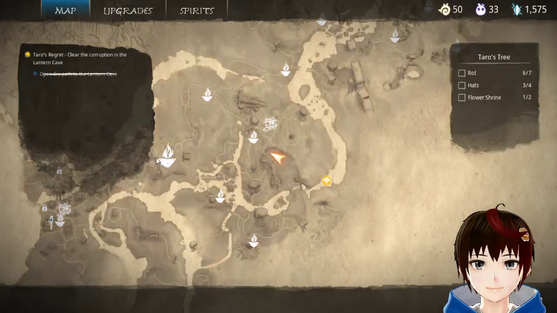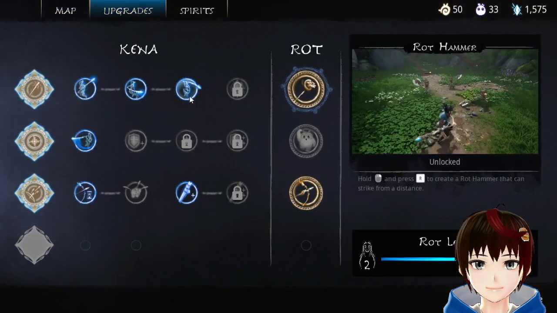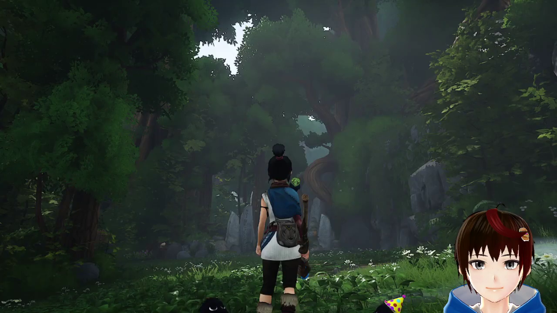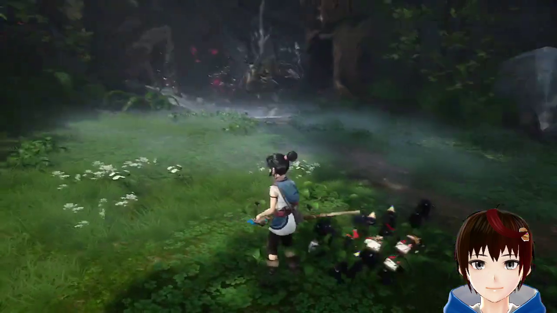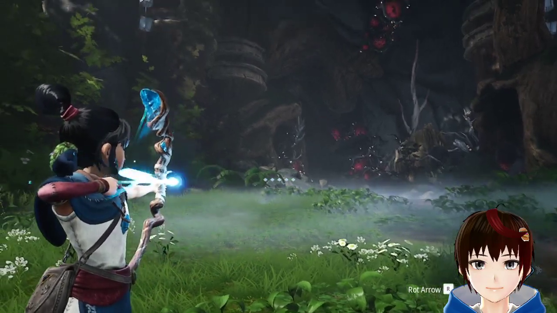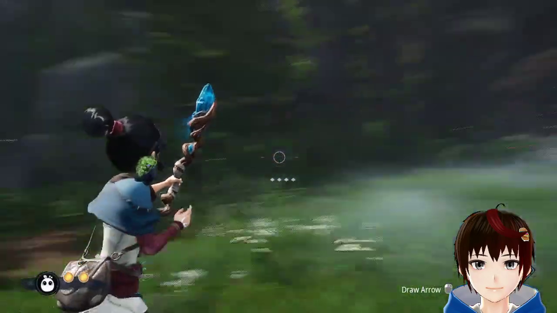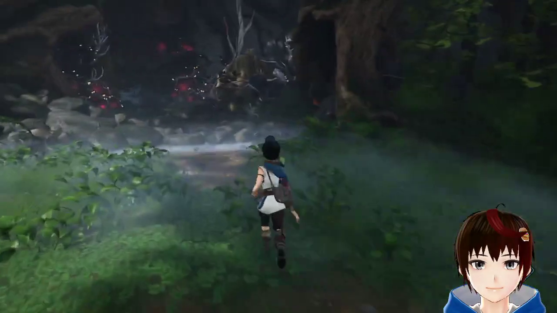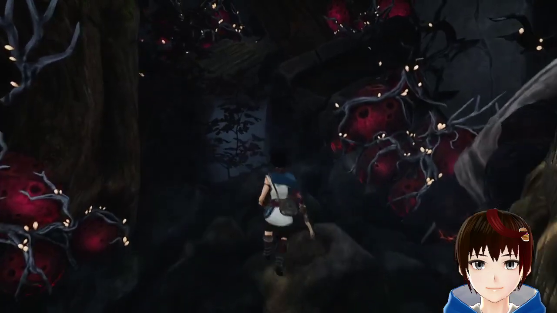Wait, what's this? What's that upgrade? What's this upgrade? Called jumping, press to perform a devastating overhead. Oh, I forgot I have that. What's that? Draw arrow. Rot arrow. Okay. I hope this deals more damage than the Rot power attack.